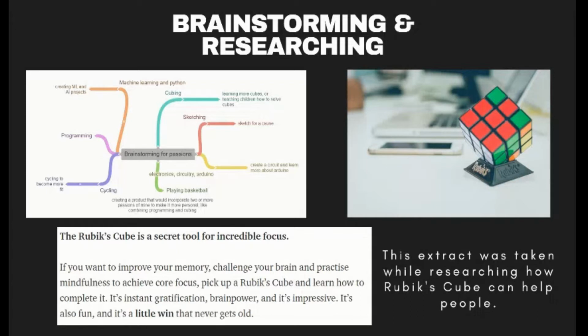I researched and conducted a verbal questionnaire for school students to understand whether they face problems such as lack of concentration and focus during virtual schooling. After evaluating all my options, I decided to use my passion for cubing and programming and help my friends and peers in increasing their focus by teaching them how to solve a Rubik's Cube. Solving a cube helps in increasing concentration, improve patience, and make them problem solvers.